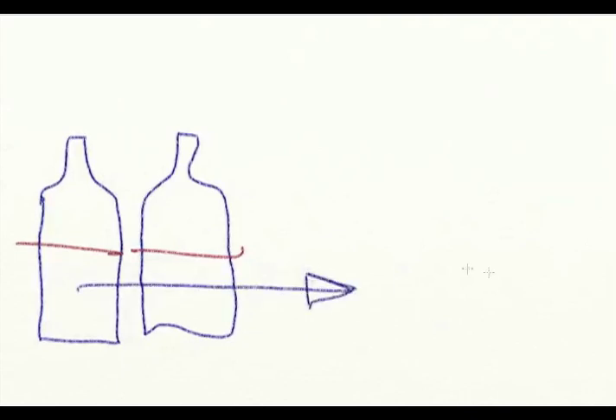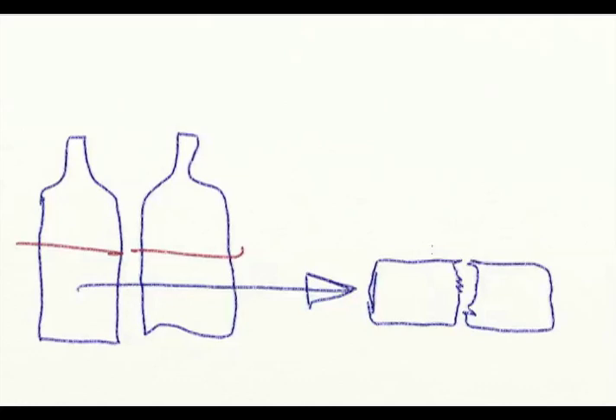To make one bottle brick, you need two bottles. Take two bottles of the same size and measure up the side of the bottle. You decide how thick the wall is going to be, and therefore how thick your bottle brick is going to be. You cut two bottles using a tile cutter, then take the two cut ends and place them together, taping them with gaffer tape. And then you've got your bottle brick.